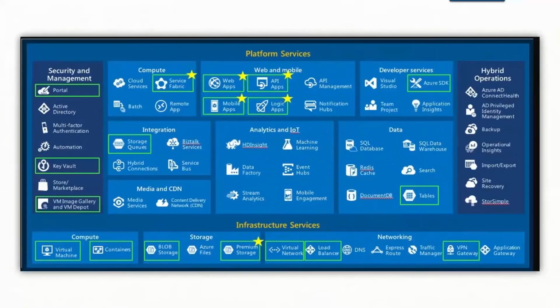And here's just some examples of what Microsoft's services look like. So they have their platform services that give you web and mobile and computing power and database work, along with security and hybrid operations, which ties your on-premise environment to your cloud environment. And then you have your infrastructure services, which is basically taking your networking and your compute and your virtual machines or your servers inside your building and storing them in Microsoft's environment. And that's what we're going to be talking about a little bit today.